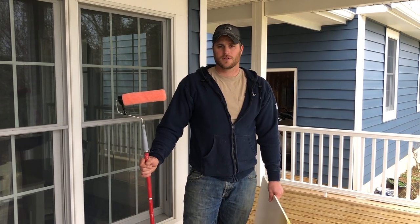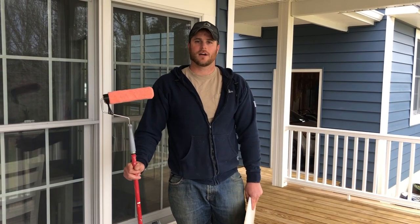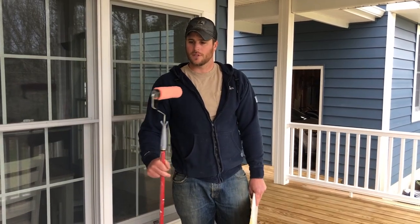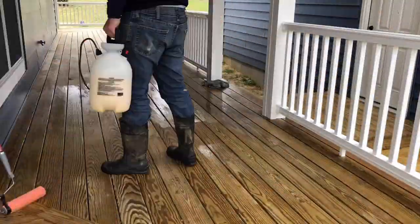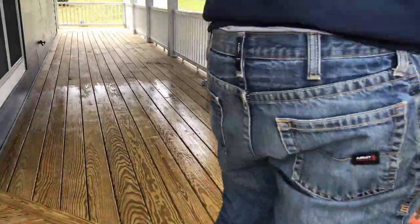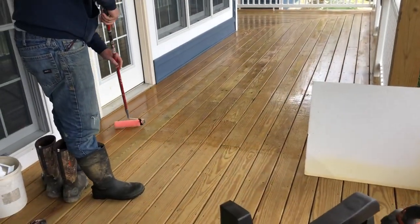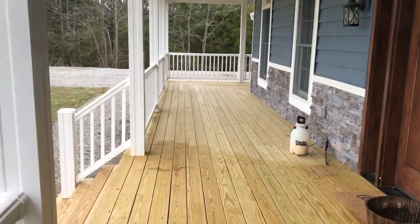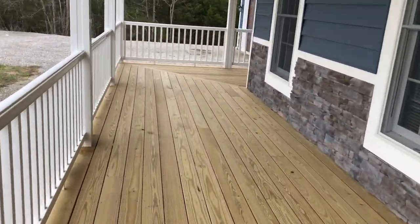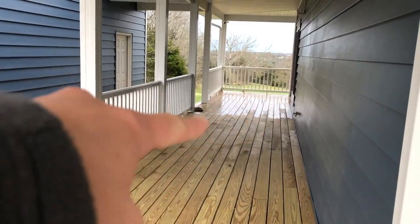All right, I got the pressure washing finished last night, so we're going to start sealing it today. Hopefully we get it sealed and let it sit for an hour so the kids can get out here and maybe jump on their trampoline. He woke up, so I've got him out here with me with his little hat on and we're going to try to get this finished. James did get everything back here done, so now we're heading around to the front — this is all that's left, the rest of the front going that way and coming around on this side.